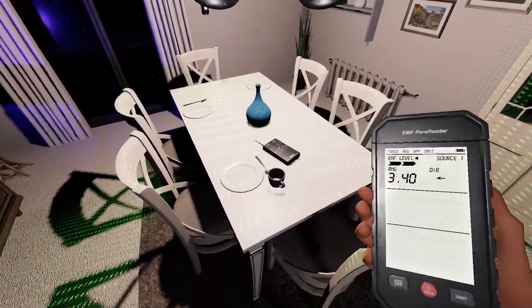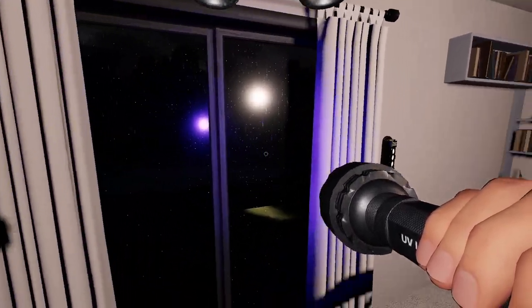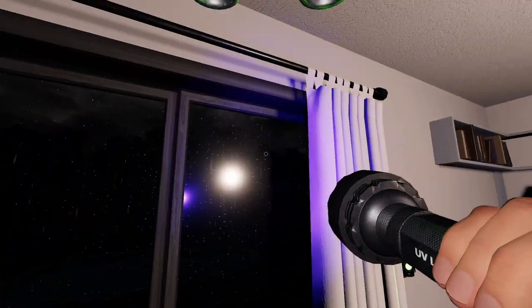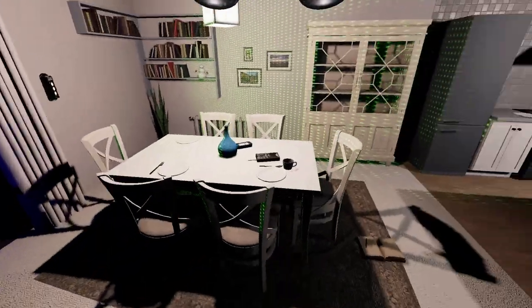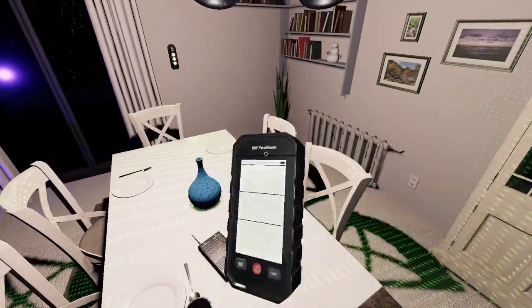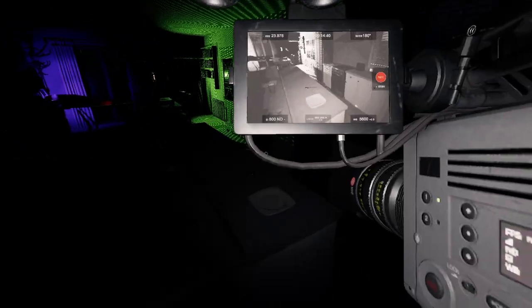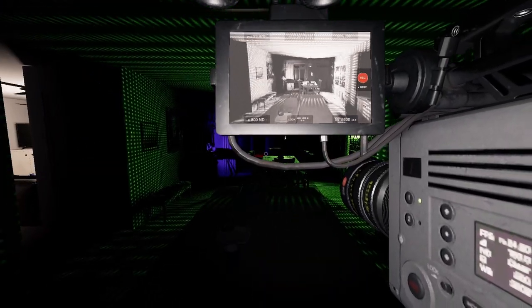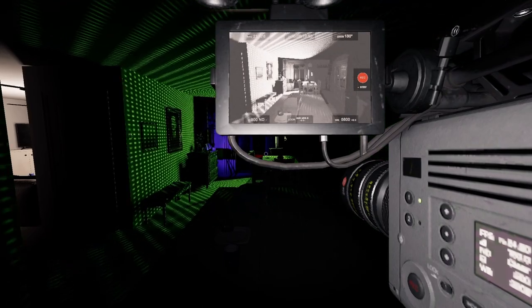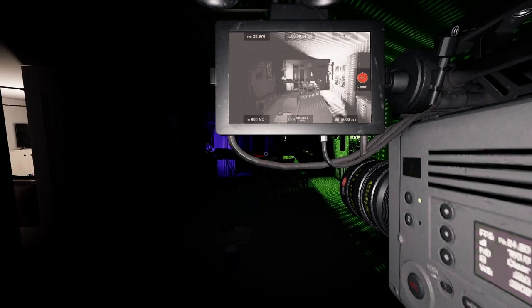Oh, we got EMF. EMF of 3. I think he touched this. No? Is it dots? Wait. I'm getting EMF in the air. Okay, this is not fingerprints. In current, rule out fingerprints. Let's see if it's a Goryo. I do not see ghost orbs.